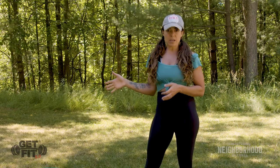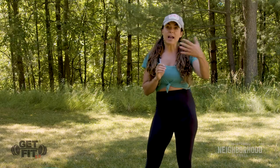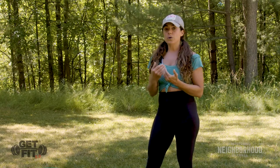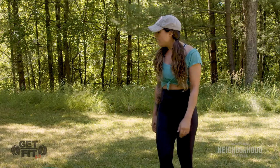I have a jump rope here. We're going to add in a little bit of cardio to today's workout. If you don't like jump roping, you could just do a fast walk. You could do some hill walking. You could add those types of intervals if you don't like to do the jumping. Or you can also modify the jump rope if you don't have one, to just a jumping jack. Whatever you want to do for that.